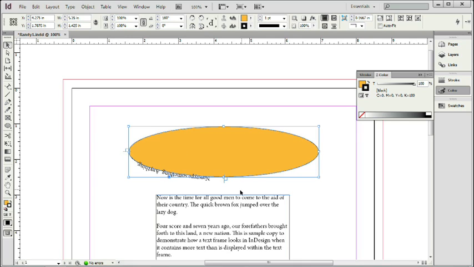We're going to take that other entry point and we're going to move it over to the corresponding spot right here on the right side of our oval. And what we should see is that our type is centered once again, but it's perfectly upside down. We know how to fix this. Double-click in that Rotate Selection edit box in your control panel and change the 180 degrees back to 0, and hit the Tab key. This will flip the text back right side up. If that text isn't perfectly aligned, just adjust the entry and exit handles until it is.